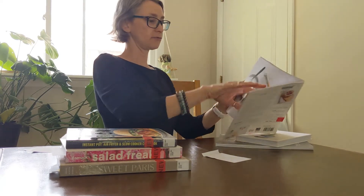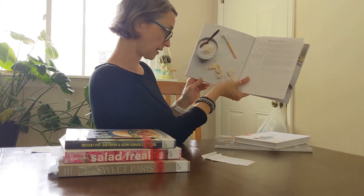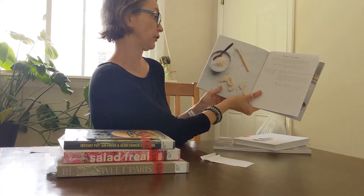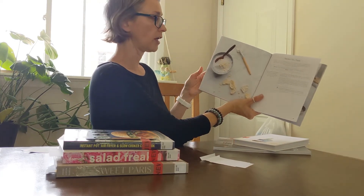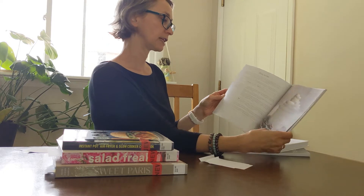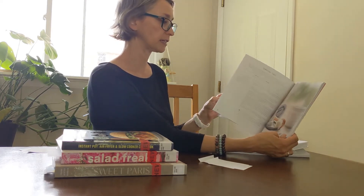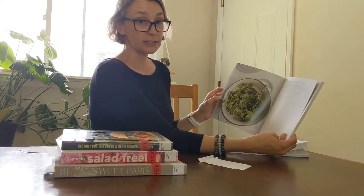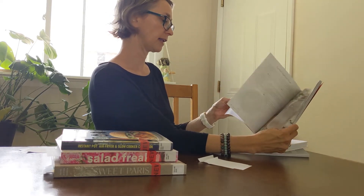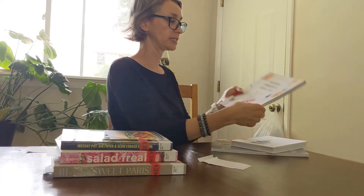One recipe I really hope to find the stuff for — I might have to order it online — is the Renew Your Mask. This one looks like a lot of fun and uses freeze-dried pineapple powder, which is definitely something I've never even heard of before, along with buttermilk powder and kaolin clay. But it just sounded really neat and really good for the skin. Very simple recipes — four or five ingredients for all these different things, maybe even things you're growing in your garden like mint or rosemary. Toners use cucumber and aloe vera. A really neat one to look through for some inspiration on how to up your beauty care game.